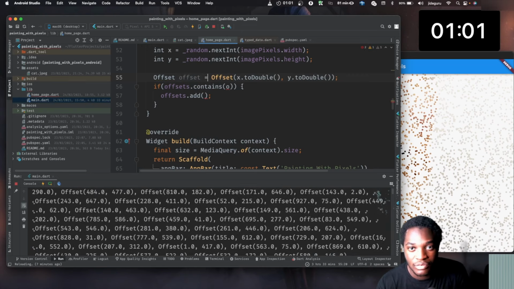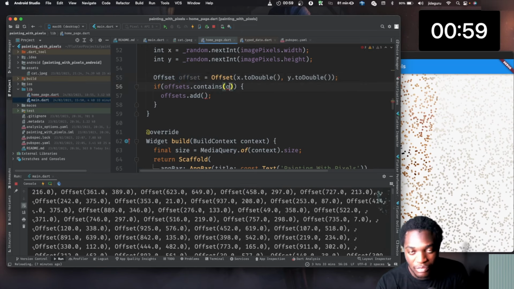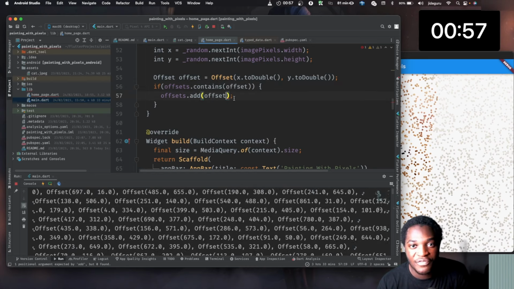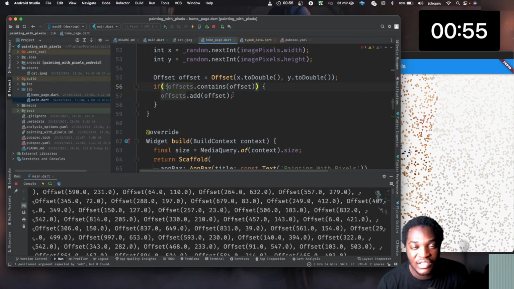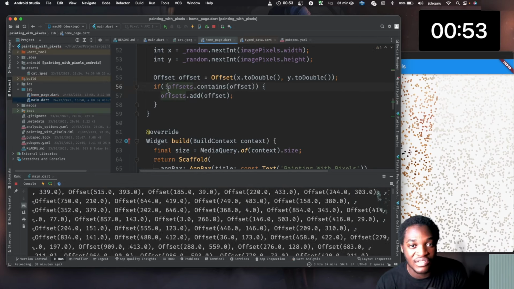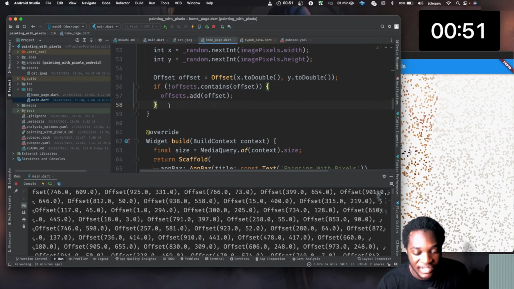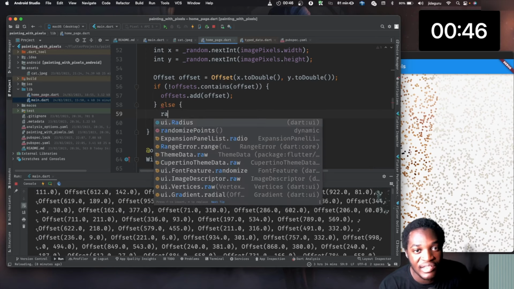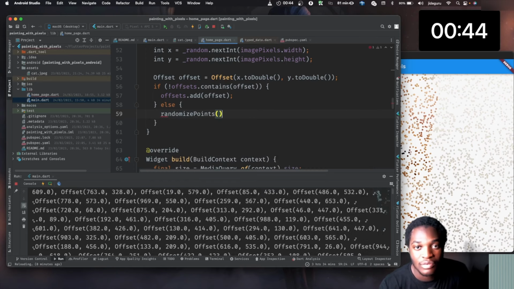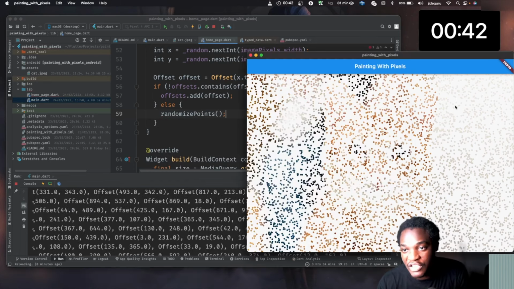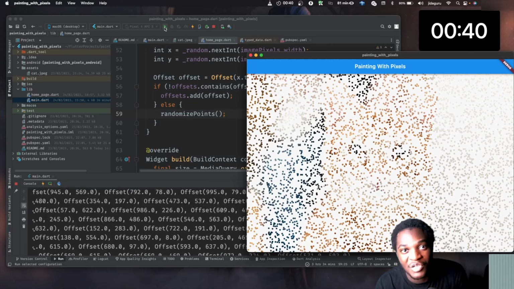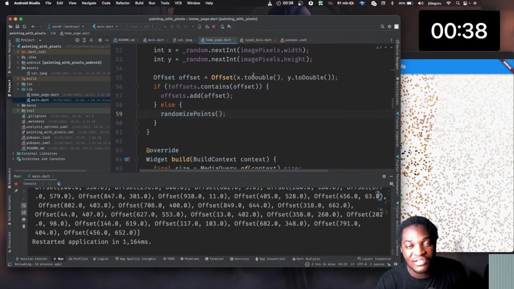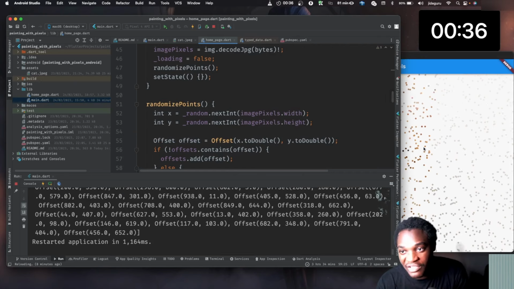If the offsets does not contain the offset that we have, then we can add it. Else, let's just call randomize again. So now, if you check this out, we can see the cards starting to come out, but it's still slow. So let's do 30 pixels per frame.